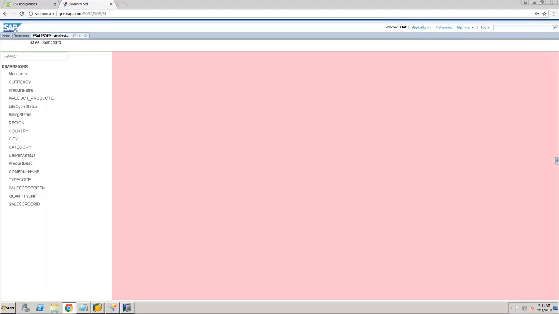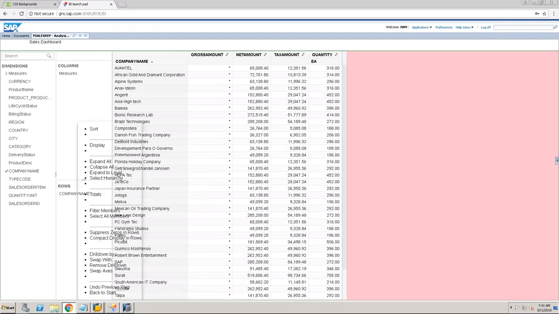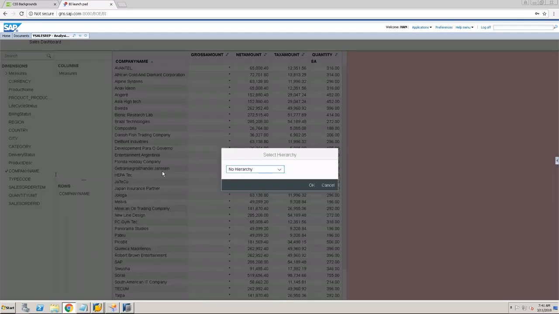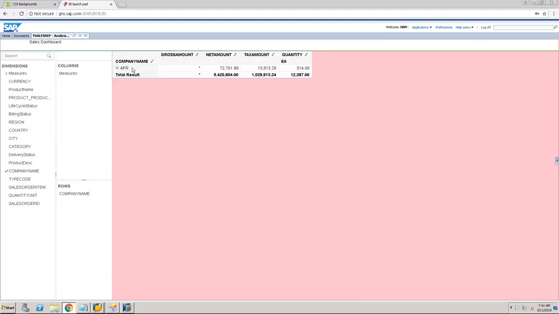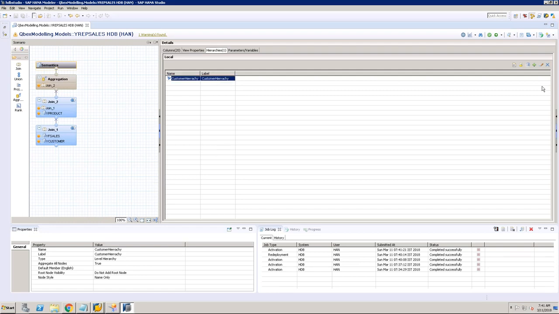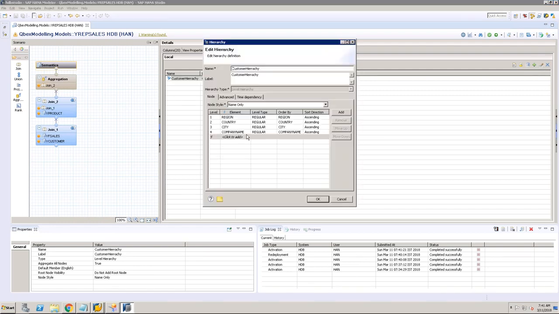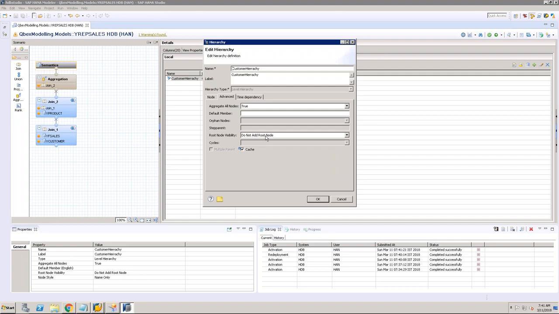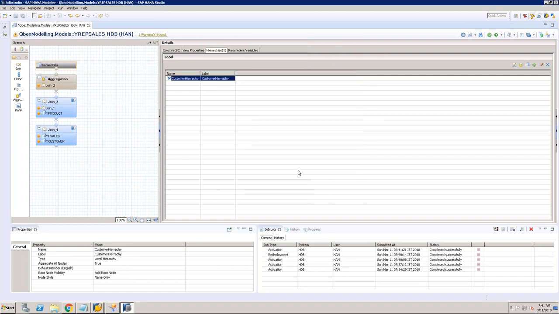Because the lower level is your company name, that's why you can activate hierarchy on this. Now select hierarchy. Then you don't get to see any "all" here, showing only Africa. It must have one root node. If you already have a single node at the top, then I can use that, but I'll go with root node.